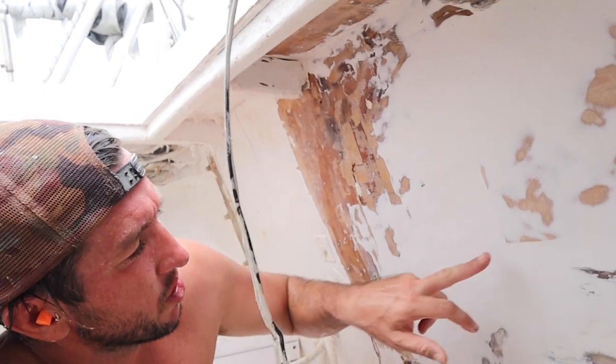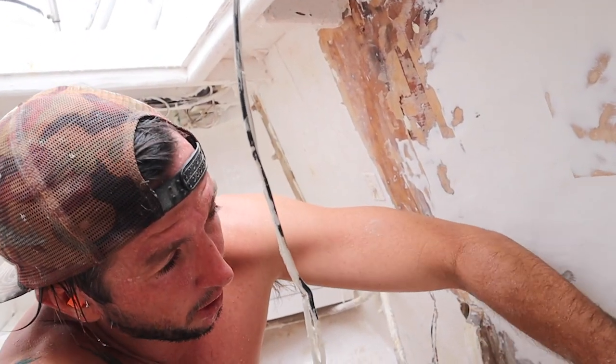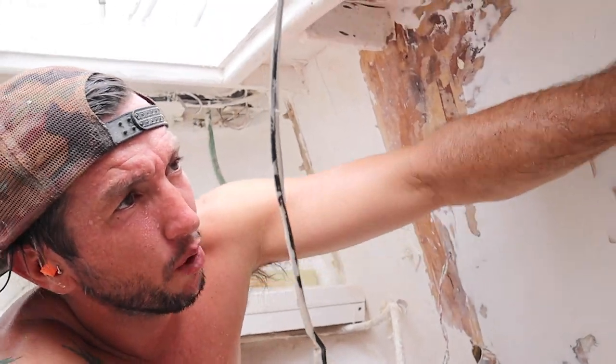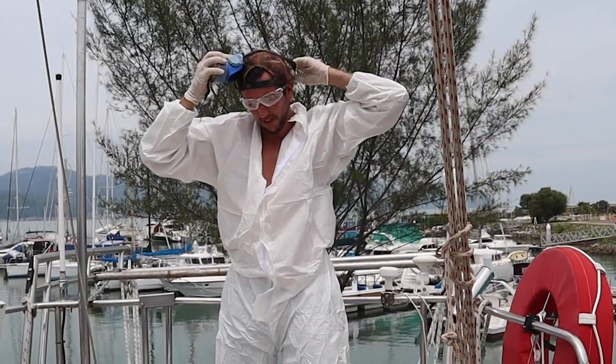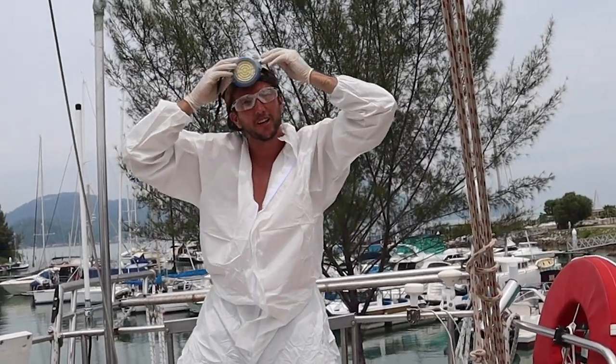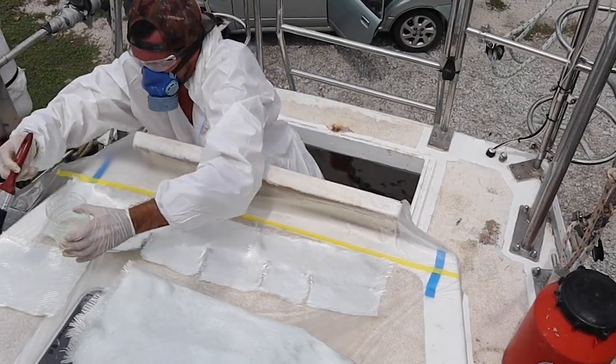That's the finished product — the transom. It's all nice and scratched up because the sanding disc I used was a 40 grit disc, and I was pretty rough and hacked into it. That's the whole point — you want something for the epoxy to bond to. I haven't used this West System before, so I don't know how quickly it's going to kick, so I just have to be fast. I'll try on these small little patches first.